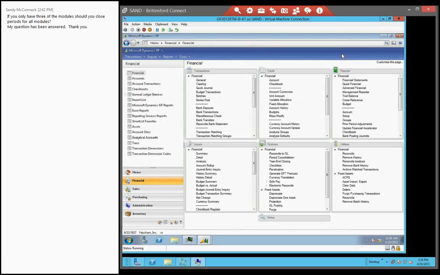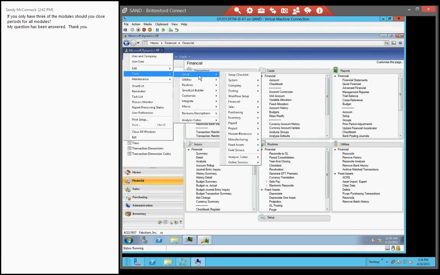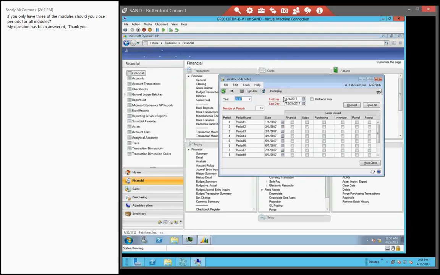And then I'm going to go back. I'm going to go to this year-end closing. I also want to run my trial balance before I do this. I want to make sure that my new fiscal period is set up, which in this case we've done that. Again, we'd go to Tools, Setup, Company, and Fiscal Periods. To set up my new fiscal period, I would just type in 2018. It's going to give me a first and a last day of the period. I say calculate. And it goes ahead and calculates that.